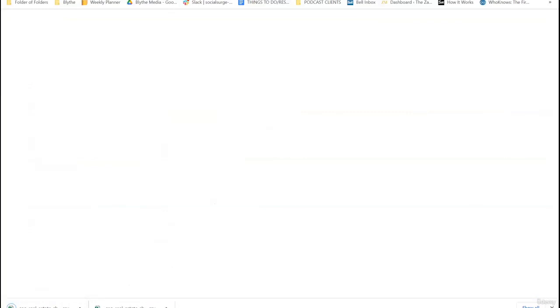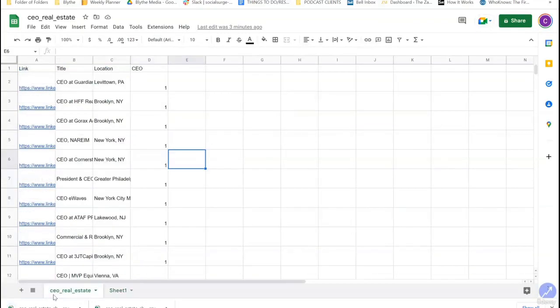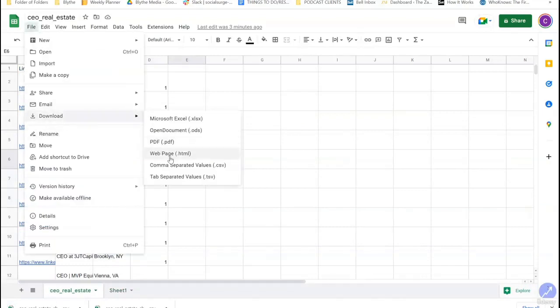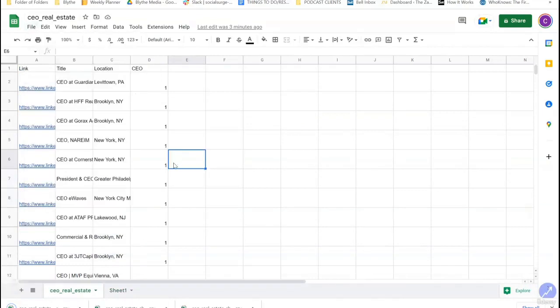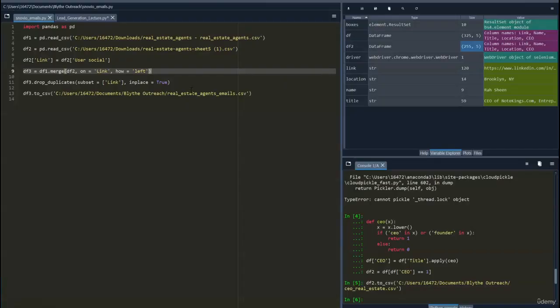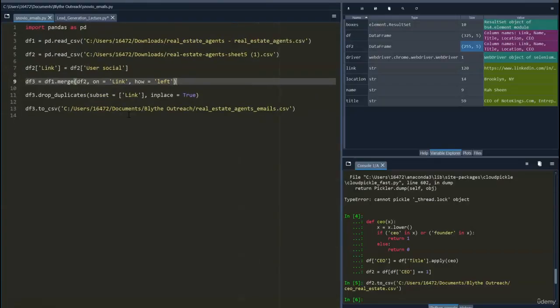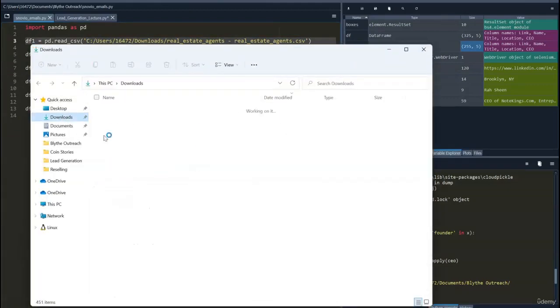And then we have to download this sheet too, because remember, we have to combine the two now. So we'll download this real quick too. And then again, go back to Python, go back to the program that combines it. We'll increase the size here a little. We have to change these files right here, so let me go back to my files.